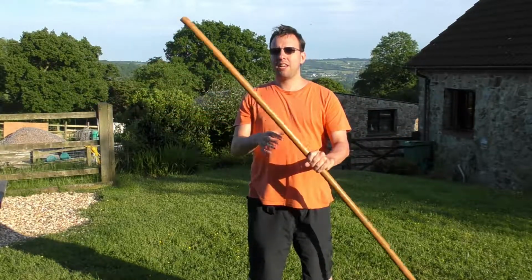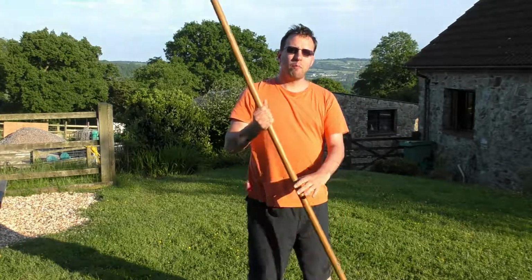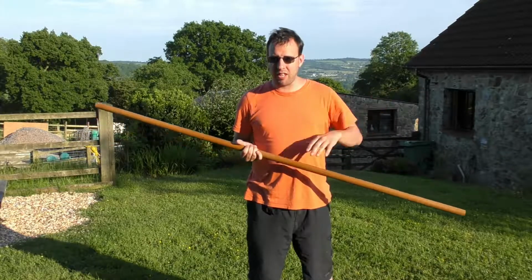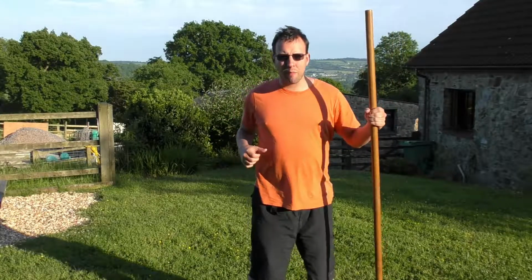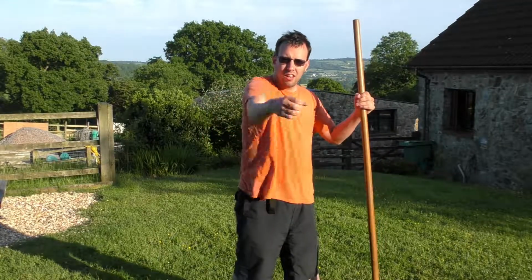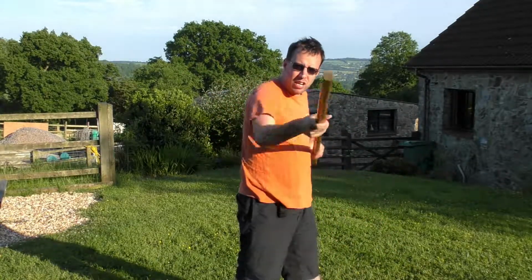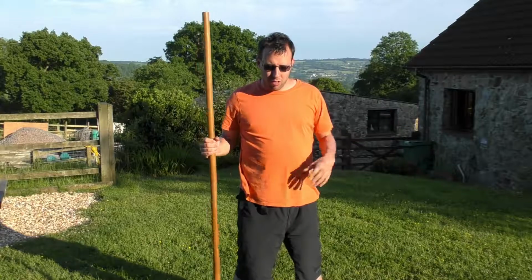After all, if you're learning this as a Kobudo martial art, you want to be in control. This is basically an extension of yourself. So if I'm punching like so, the bo is just an extension of that, and the bo will magnify your mistakes massively. If you're punching wobbly, which is quite a common mistake in karate punching, doing something like that, I'm exaggerating obviously, but that will jar the elbow. If you try doing that with the bo, it really emphasizes the mistake and it goes all over the place and it just looks horrible.